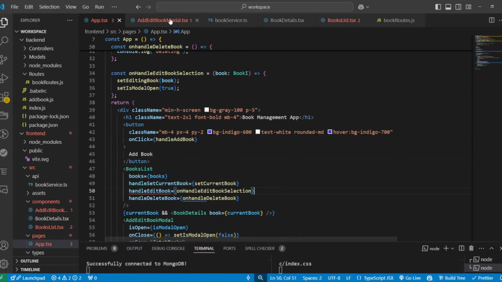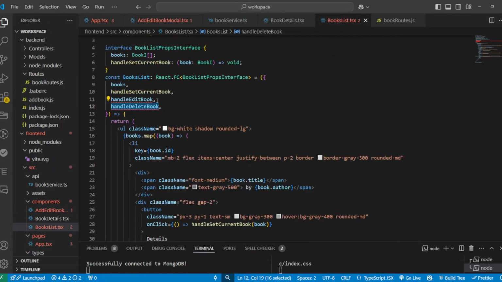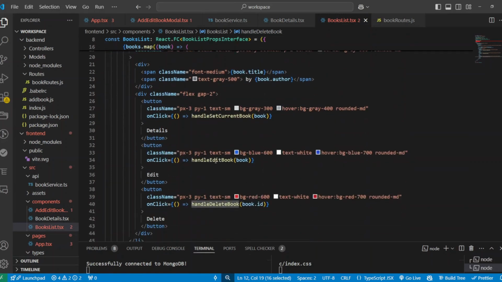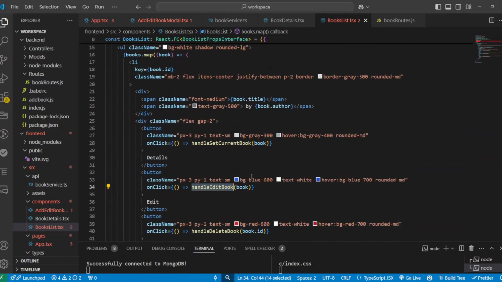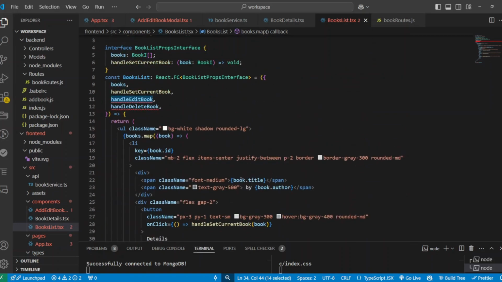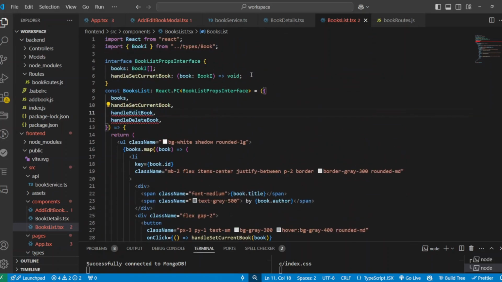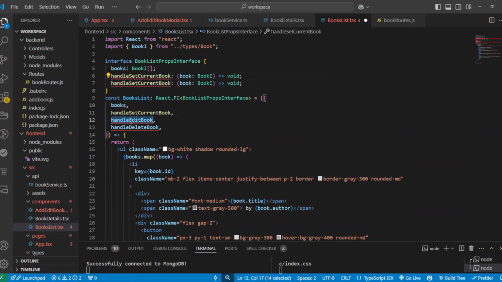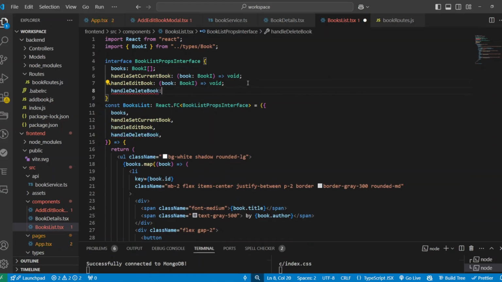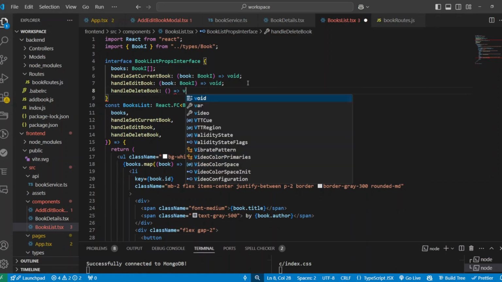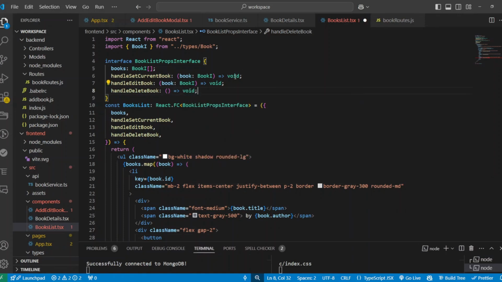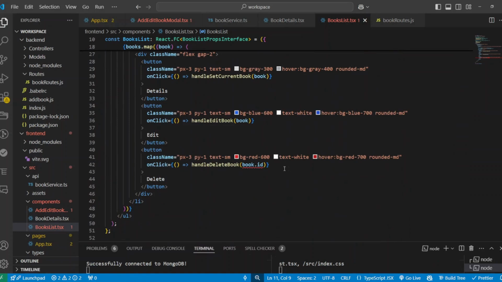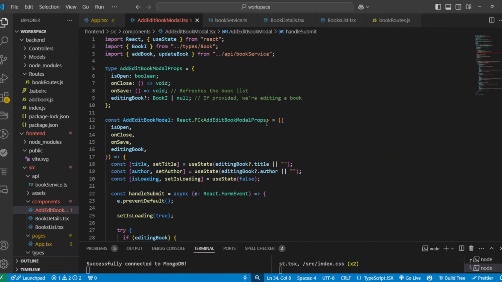Great. Now that means our book list should pass up that book. So I think I already did that. It is passing up the book for us, the full details, which is great. Now I need to define this one here to be the same as the other one. It passes a book up for us, and then we have handle delete, which currently doesn't do anything. We'll fix it later. So I'll just do a function which gives us back nothing. And I'll just remove this for now. We'll fix it later too, just to make everything happy.